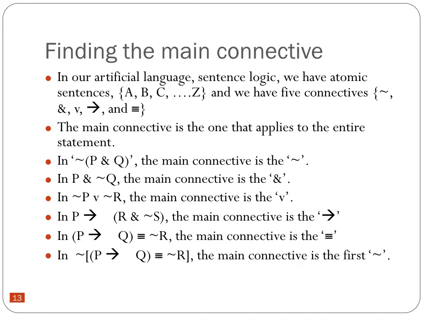It's the tribar. In this statement, not P then Q if and only if not R, the main connective is the negation. That's negating the whole statement in the brackets. The main connective is not the tribar on that statement because the scope of it is only within the brackets and not the whole statement. So the first negation applies to the whole thing, but the tribar has no bearing on that left negation.